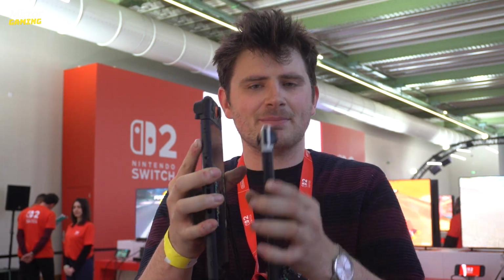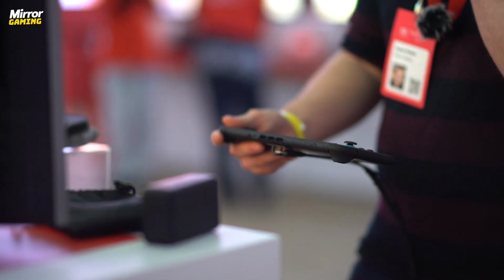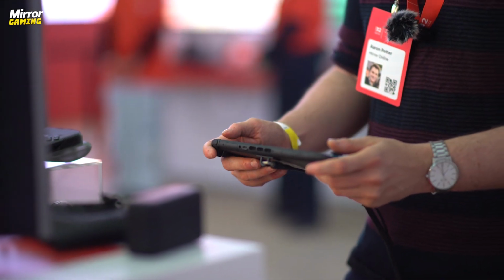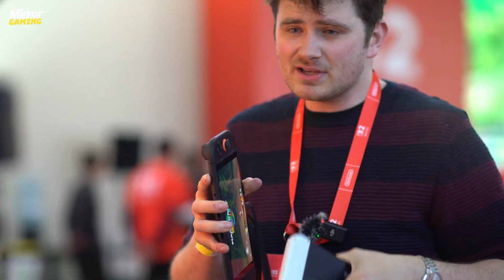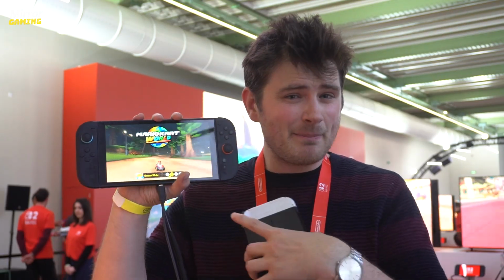If you were to ask someone at Nintendo, they'd probably say that the thickness is something that we wanted to get down to make this feel like a handheld device that's comfortable, weighty, but yet light enough to use comfortably for long periods of time. I'd say thickness is key to that, and you're actually going to get that here when it comes to the thickness of the Nintendo Switch 2. It's very similar to what you get with the OLED, with the original Nintendo Switch, and I'd say it's one of the biggest boons when it comes to the Nintendo Switch form factor.